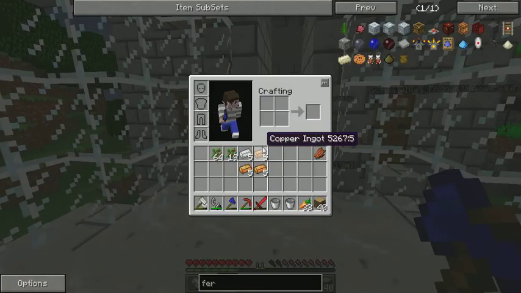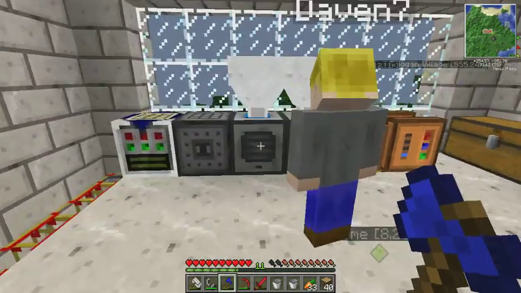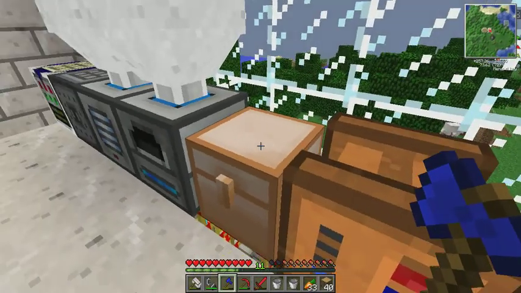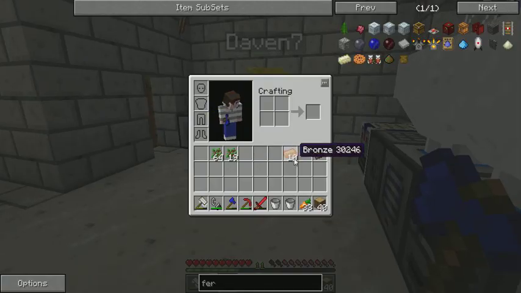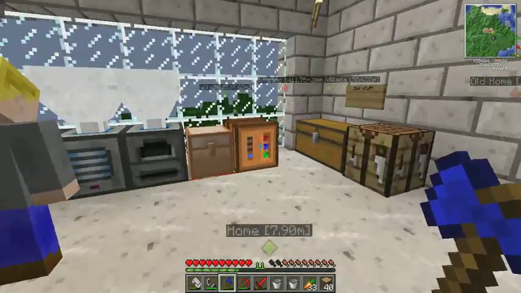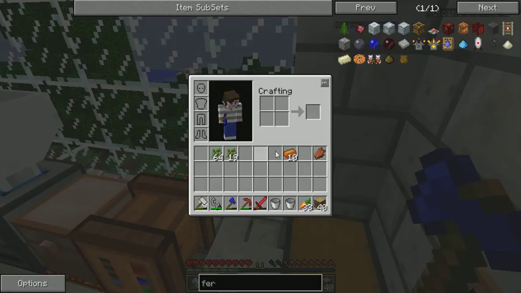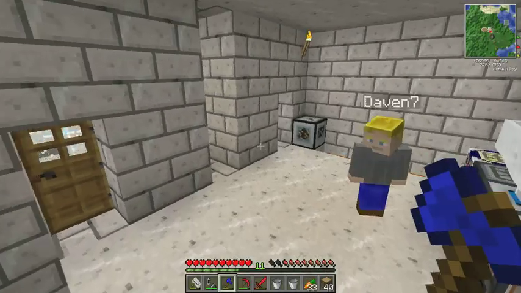Cheater. Where's the copper? You put the copper in the powered furnace? Yeah. No, I reconfigured. So, yes, you did. Okay. It's alright, you can make bronze using the normal copper and tin. No, you can't. Yes, you can. I just did. You put one tin in the top left, and you put three copper surrounding it. And voila, bronze.